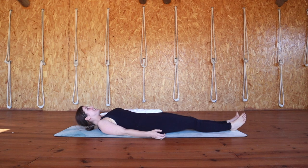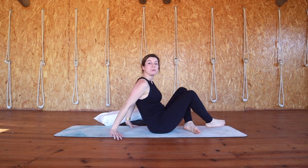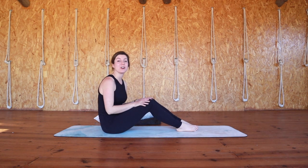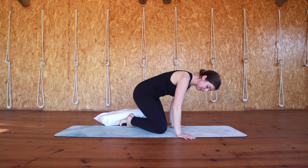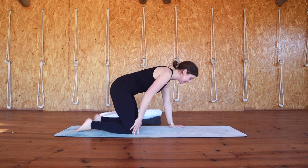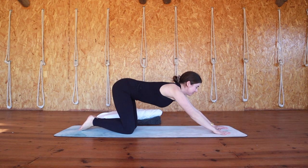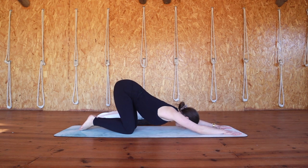From here, you can start to slowly pick yourself back up, making our way into our next pose, which is Melting Heart or Anahatasana. So we'll have our knees on the mat. If you need a little bit of extra padding, place your cushion or blanket in underneath your knees. Then reach your hands towards the front of your mat.